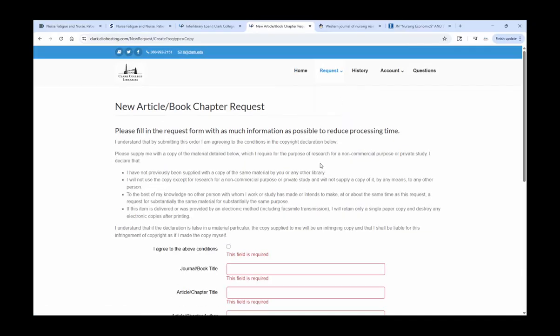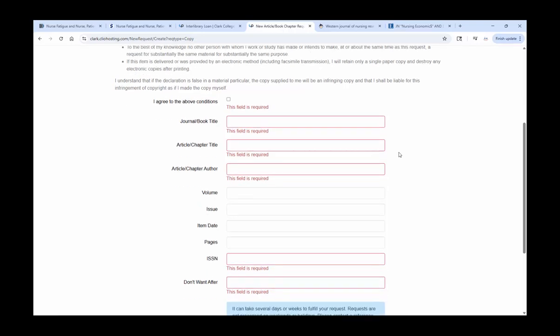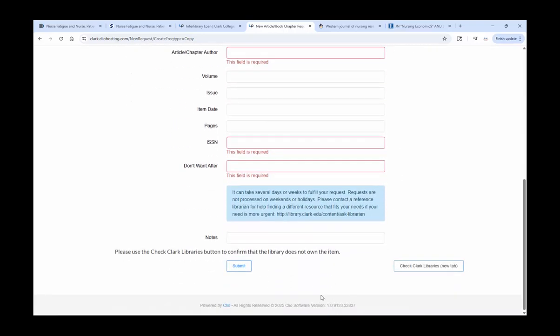And then it gives me a request form, and as I scroll down, I can see where I'll need to type in the information about this article, the journal title, the article title, the authors, and I can get all of that information from the tabs where I had found the article initially. Once that information is filled in, I can scroll to the bottom and click Submit, and your request will be submitted. You will get an email if we're able to email the article to you for free, or if we're not able to get it from another library, you will also get an email, and you can follow up with that for more options.